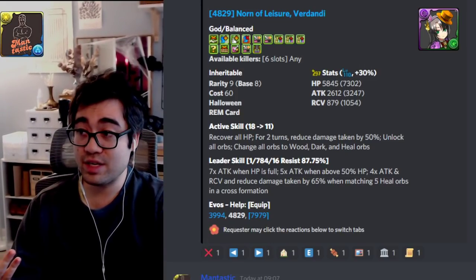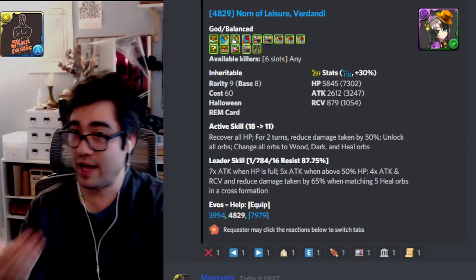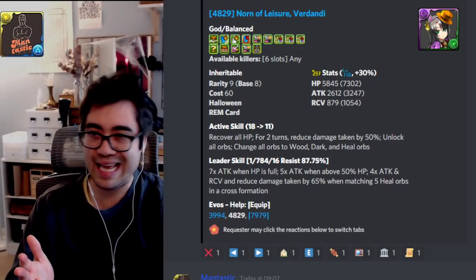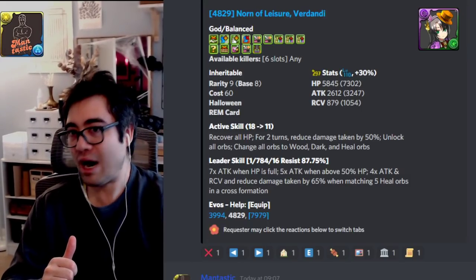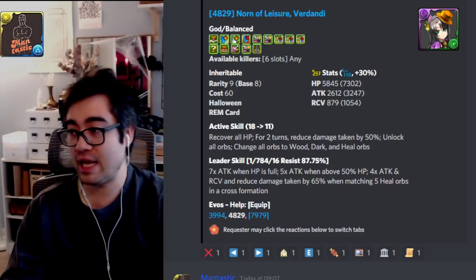And her active skill gives you 2 turns of 50% damage reduction. And damage reduction is, again, valuable in various content. Shura 2 and 3, love that stuff. Even in MD1, you can possibly use the shield to tank the first floor a bit more easily to help yourself transform. And then you get a board changer of Wood, Dark, and Hard Orbs. So, powerful active skill in that sense if you can leverage the damage reduction. But again, the board changer is good.